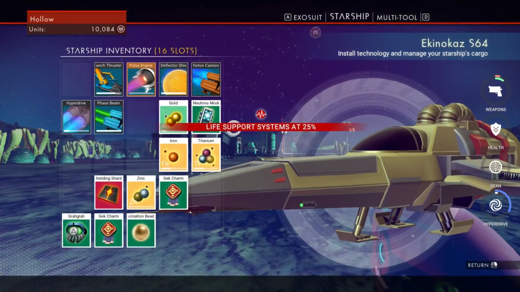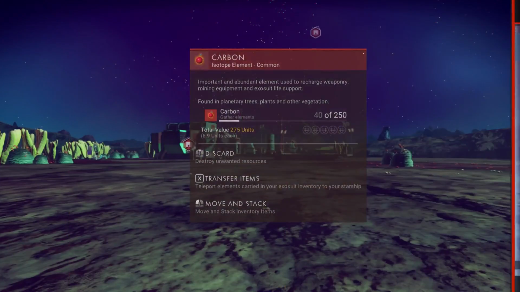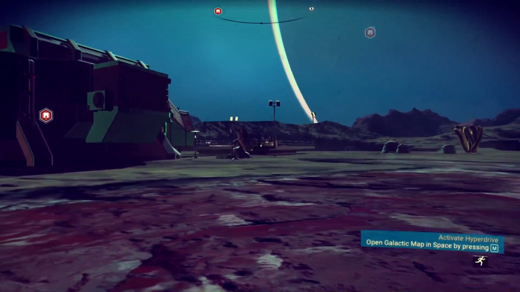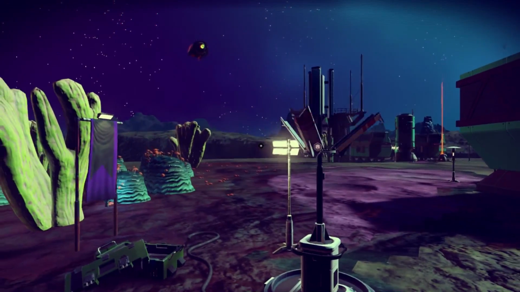Speaking of fuel, let's keep myself alive, shall we? Let's put some carbon in this, which I'm running low on, actually. I should get some more carbon. I wonder if I can get carbon from these plants here. I have to be on my best behavior now. Immediately drones showed up, and if I start mining while they're here, they're gonna mess me up.